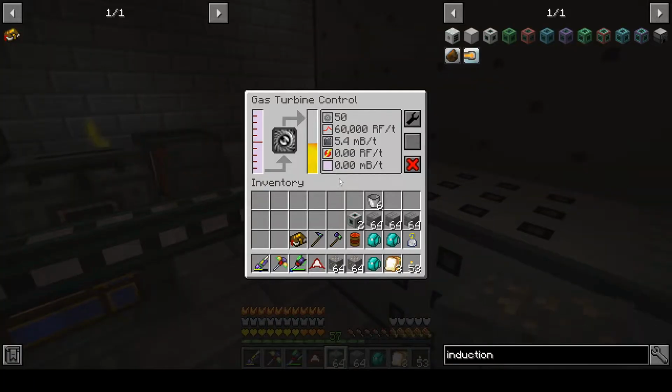But if we take a look at what's going on now, we are up to the max 50 Manyullyn turbines. We are generating 60,000 RF per tick, and in theory that is going to use up, with 185% fuel efficiency, 5.4 millibuckets per tick if we're actually generating 60,000 per tick.